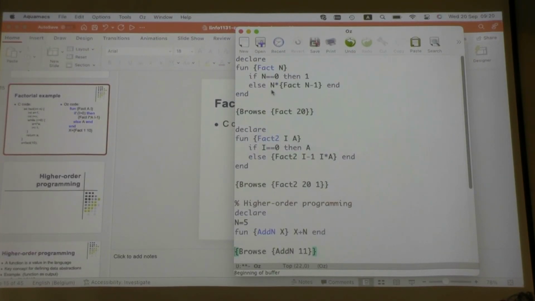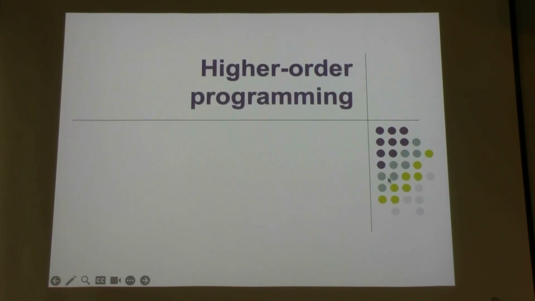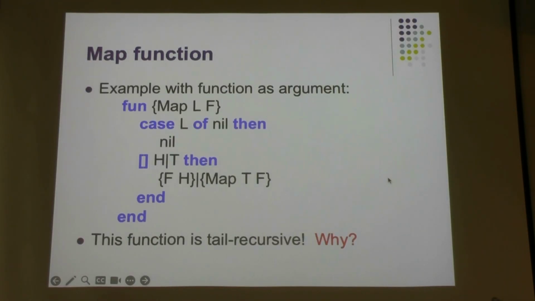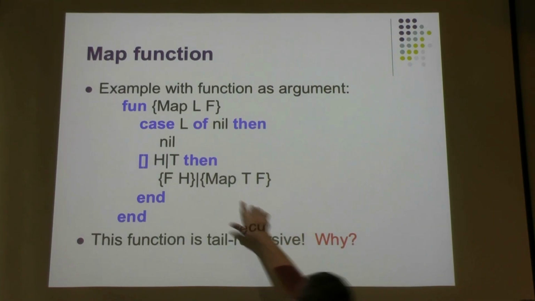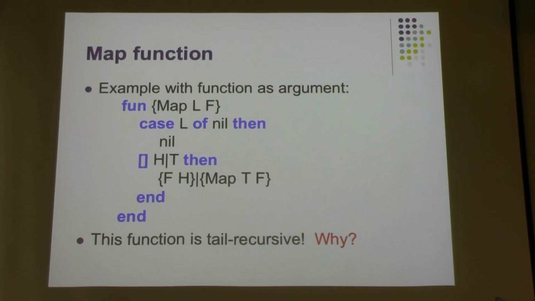So this one, on the top here, n times factorial n minus 1. After the recursive call, I still have to do multiplication. So that's not tail recursive. But in this one, in the map case, it is. I'm doing the recursive call to map. And after I do that, I will build the list using the vertical bar. It's not multiplication, it's building a list. So it's a data structure construction. So unlike the factorial, this one is tail recursive.